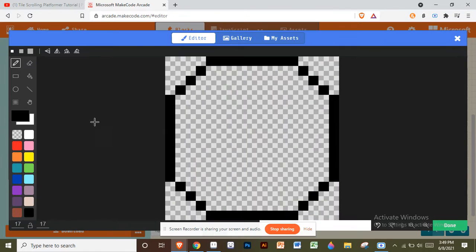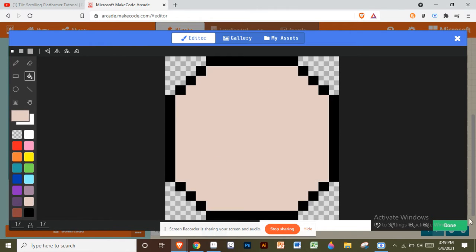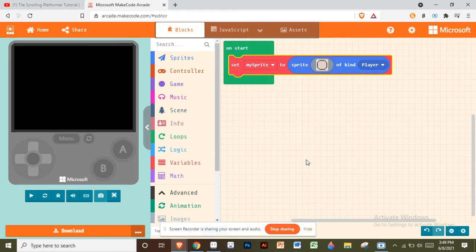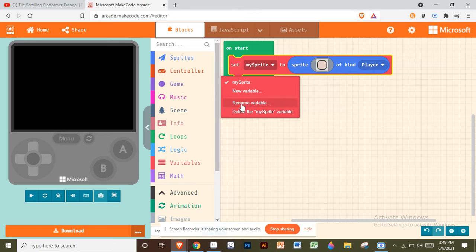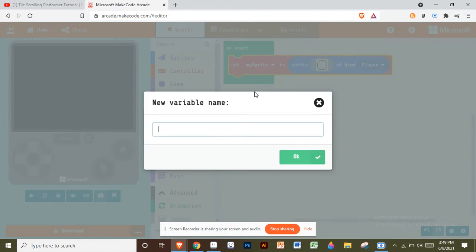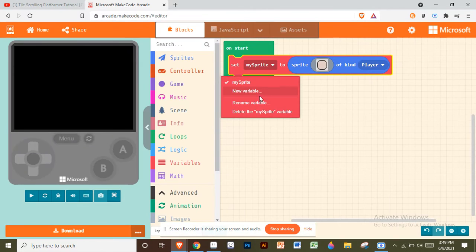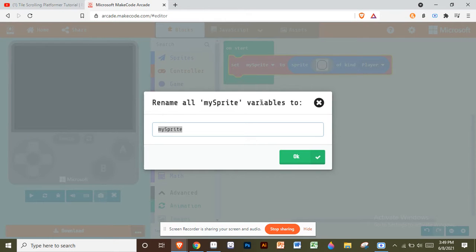And you can fill it with any color. I'll just use tan. Done. And we're gonna rename our player sprite. So click on rename variable to rename from my sprite to player.